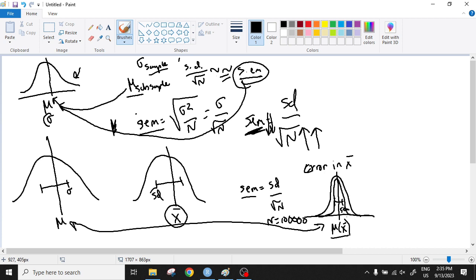Because of its standard deviation. This is why it's called standard error of the mean. It's the standard deviation of the error distribution around this statistic. Okay? It's the uncertainty in this number, insofar as it reflects this number, which is related to, but not the same thing as, the sample standard deviation.